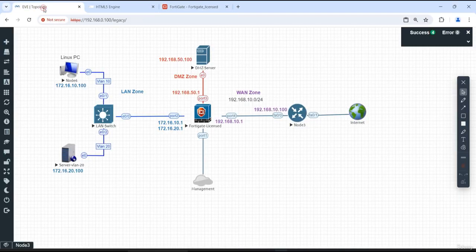If we look at the steps, recall the steps. Step one is about configuring the IP addresses on the interfaces. It's done. Step two is about zone configuration. It is done. We have clubbed port 2, VLAN 10, VLAN 22 into the LAN zone. And step three is about defining a default route pointing towards this. That's done. And now we need to define the security policy. I'll just go back here.